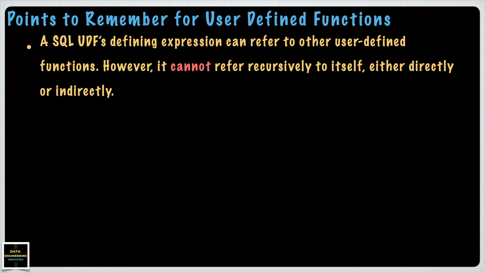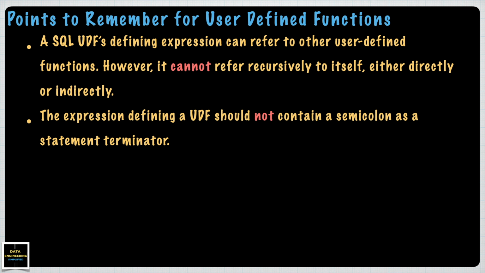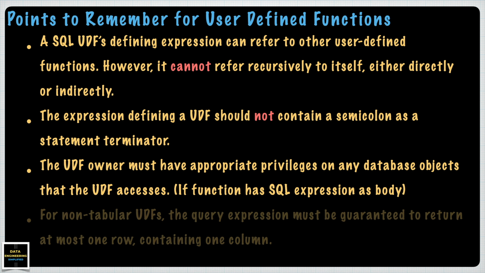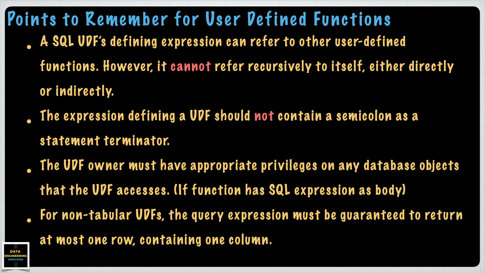However, it cannot refer recursively to itself, either directly or indirectly. The expression defining a UDF should not contain a semicolon as a statement terminator. The UDF owner must have appropriate privileges on any database objects that the UDF accesses if the function has a SQL expression. For a non-table UDF, the query expression must be guaranteed to return at most one row containing one column.